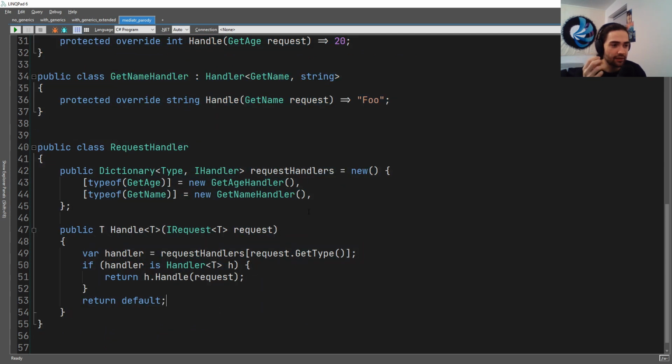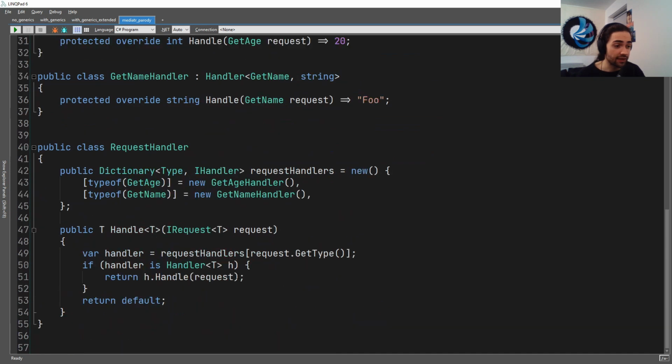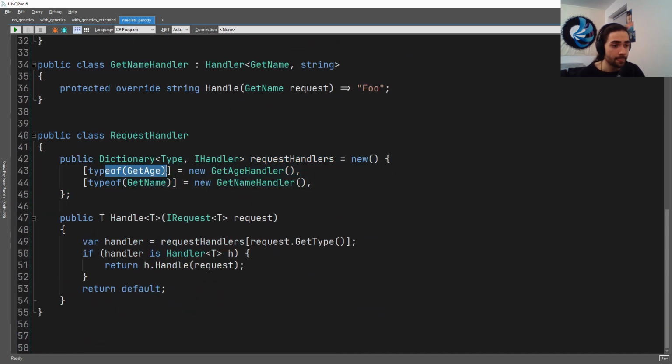And then the request handler. On my reflection stuff, I already showed you how to scan your assembly for specific types. That's what Mediator does internally as well. I've decided to not put that logic in here and just bake in the stuff that I've declared here in this dictionary, right? So the type of the handler maps to the handler instance.